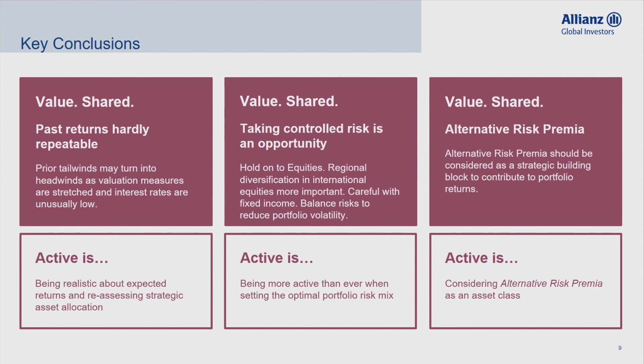Second, you need to diversify your portfolio more. There are opportunities out there at the regional level, and in general as an asset allocation with different asset classes because of the low correlation within asset classes. And third, look into alternative risk premia, because as of today, we need to achieve this higher return target. The only way to do that is combining different alpha sources, and the alternative risk premia is one of the important ones that can help us to achieve the target that the clients have in mind.